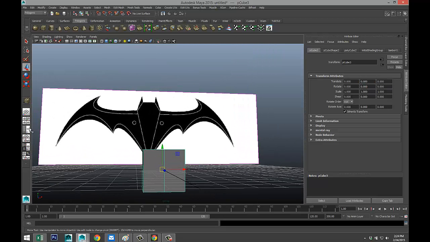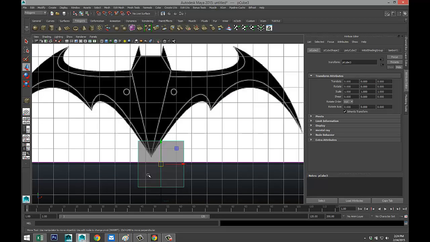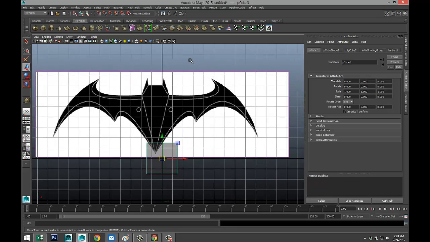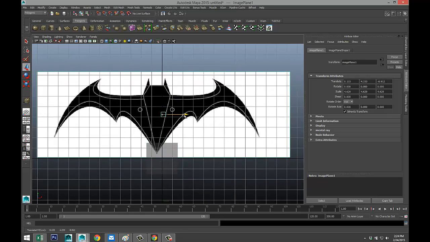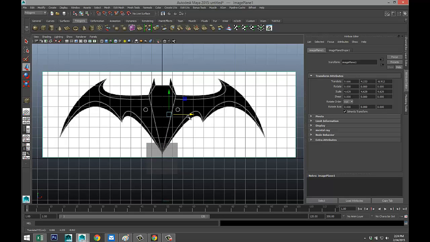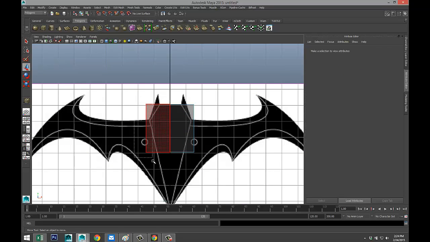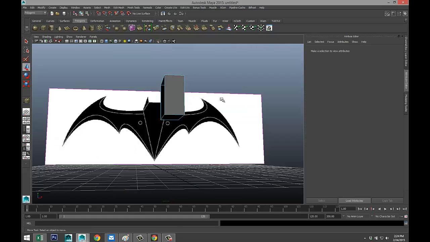Okay. Then we are going to move to our front view, and as you can see, I got X-ray on. That button right here. You can turn it off or on, and that will help us to see what's going on. Now we know our cube is centered, so our image is not. So we're going to drag select it, and we're going to move it until it looks like it's in the middle, and then we'll adjust it later when we have the cube in position. Okay. Take my cube, pull that up to about there. And then what we're going to do is we're going to right click, go to face, drag select, and delete that. So we got rid of half of our cube.